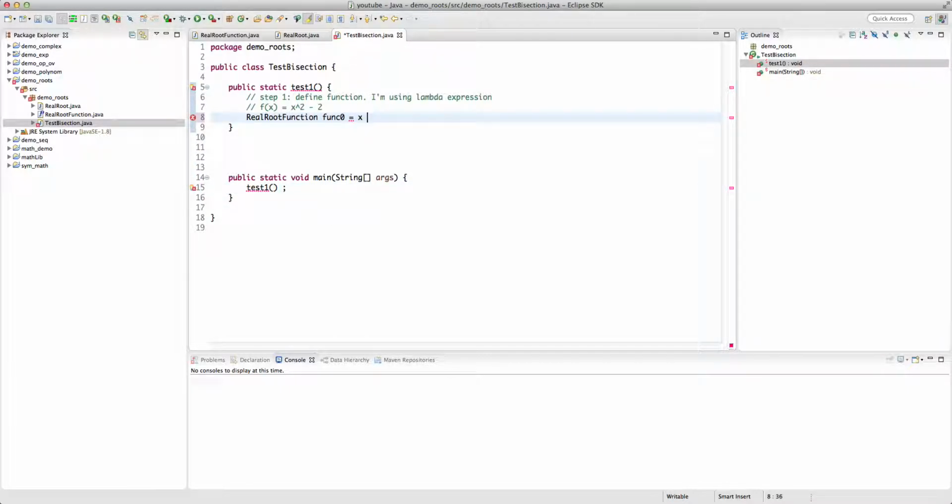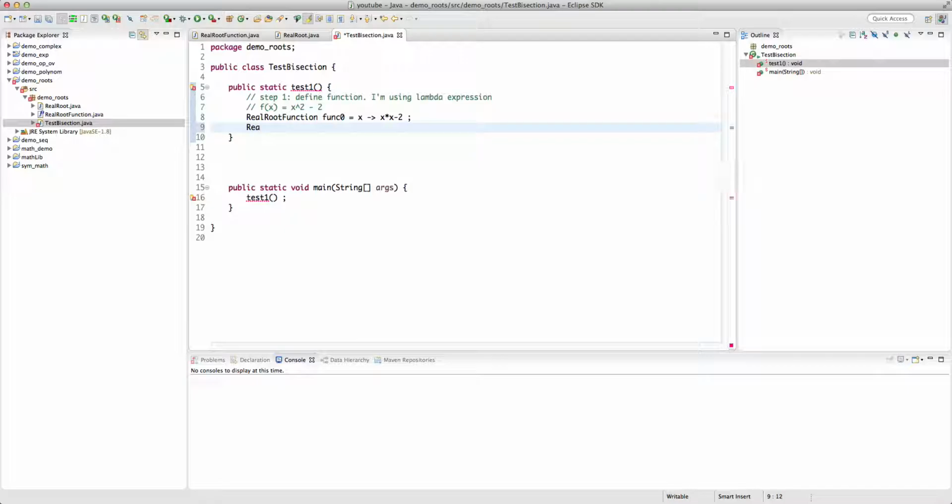So here I'm going to say that x goes to x times x minus 2 using lambda, and then I define a void method, and then I define a real root, and then I pass in the function. Obviously I need to use the new.